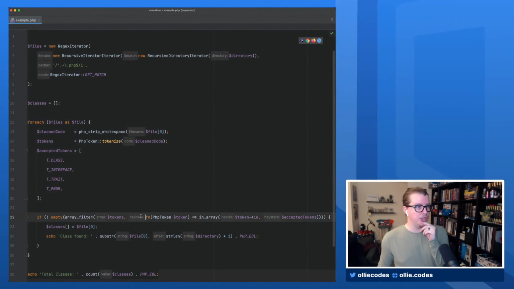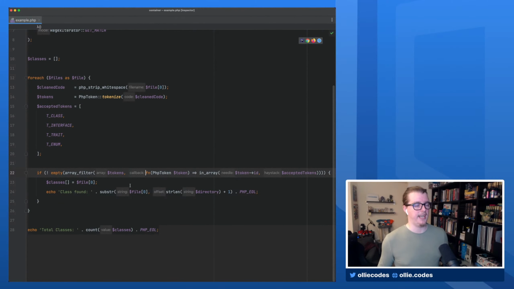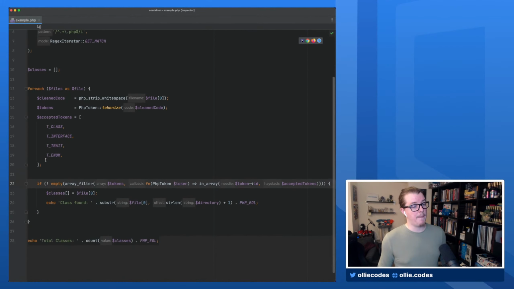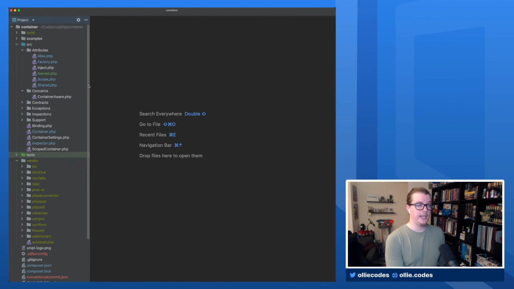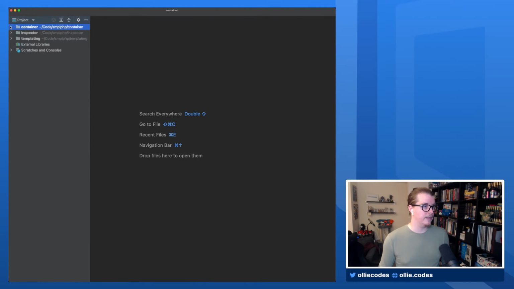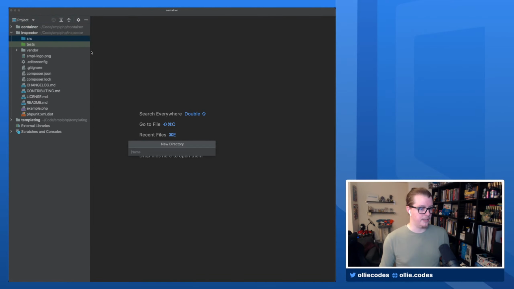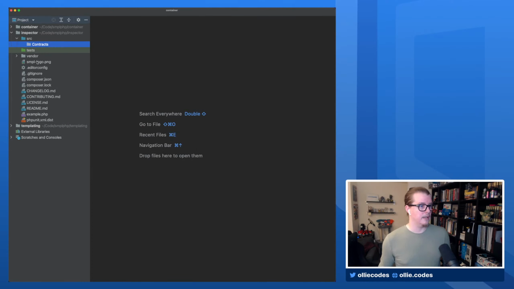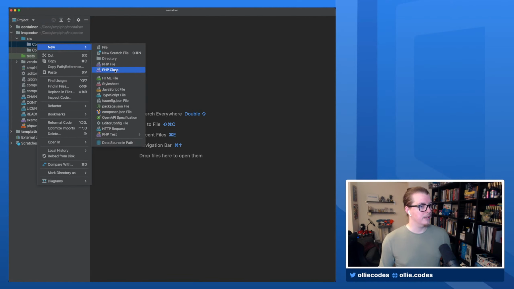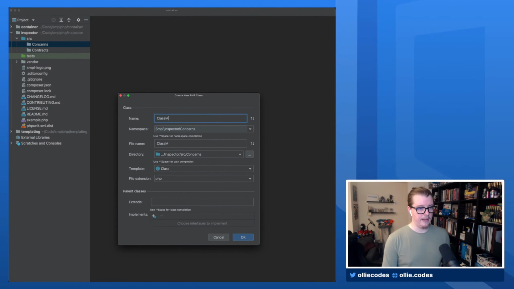So what I've got to do is turn this idea into a package. And I think the first thing I want to do is build the class mapper. So let's get rid of the container, inspector, boom. Let's start adding directories. So the contracts directory, but spelt correctly. That'll do for now. Let's add a concerns directory for traits. And let's add a class mapper, and we'll have a class mapper interface.